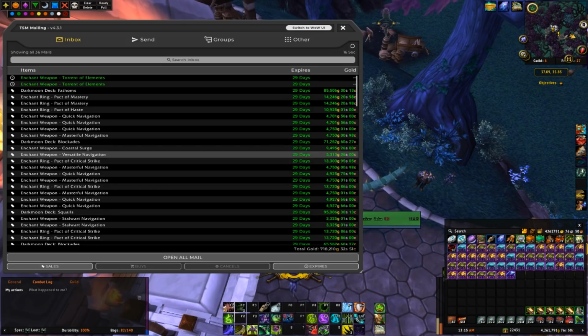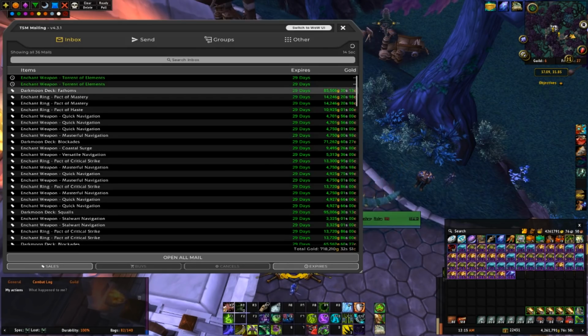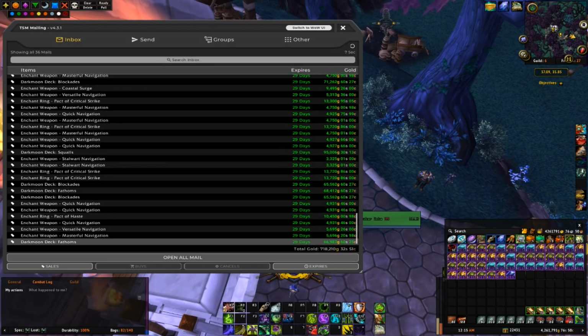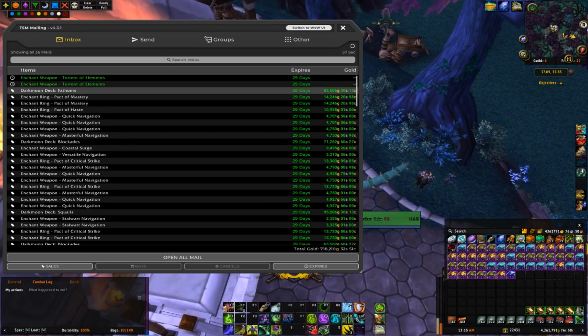As far as the other decks, the prices are a little bit higher than they were yesterday. As you guys can see, I ended up selling a Fathoms deck after I relisted yesterday for 67k, it looks like, after the auction house cut. While today the Fathoms decks are going for around 65k, or 85k rather.